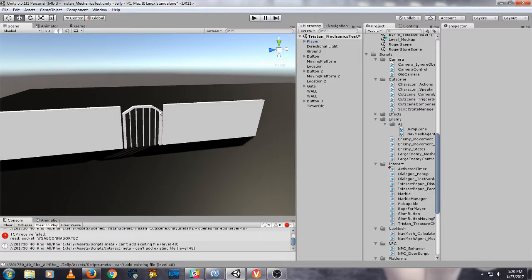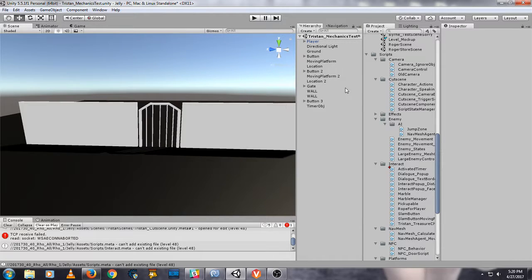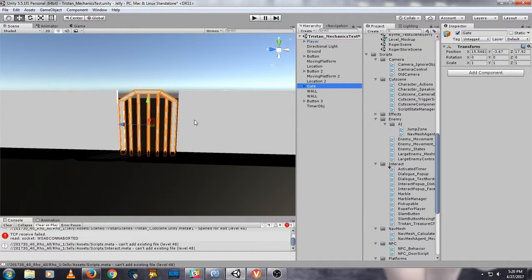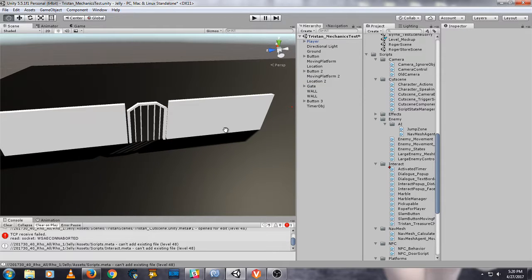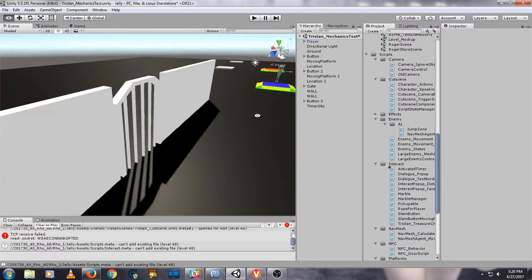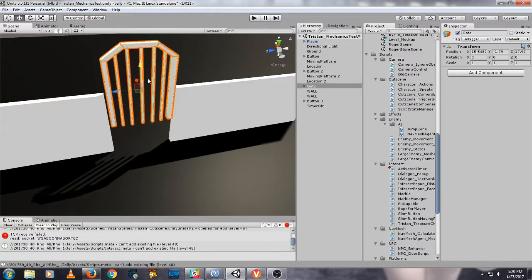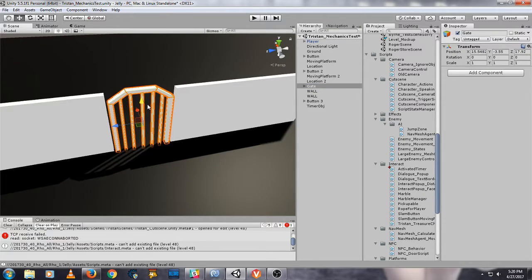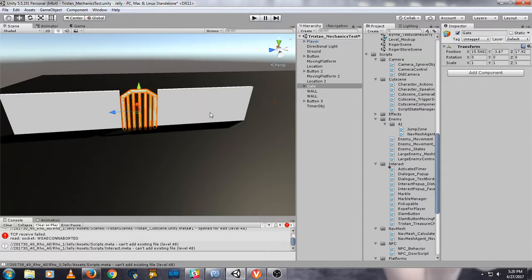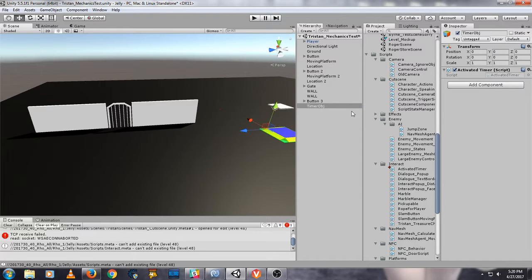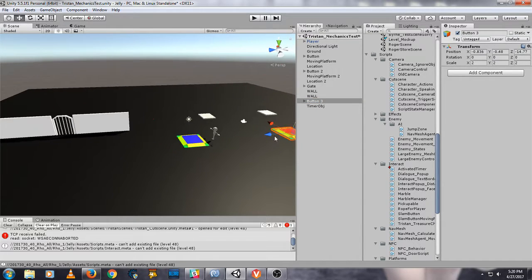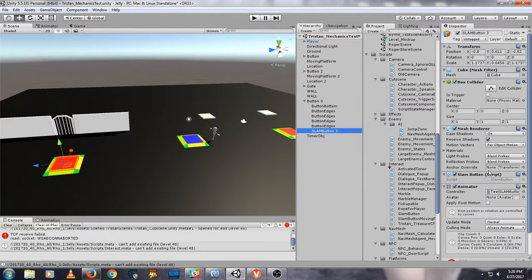So before I was recording and before I thought it was a good idea to even try to record, I had created a gate out of Unity primitives and ta-da, there it is. It's not very good, but you can shift it up or from the floor if I want to. Cool. And then I made a timer object and I've duplicated one of my buttons over here. Bam. That I'm going to be using.